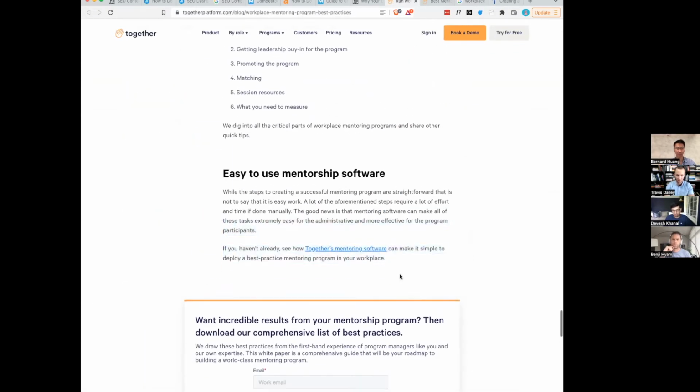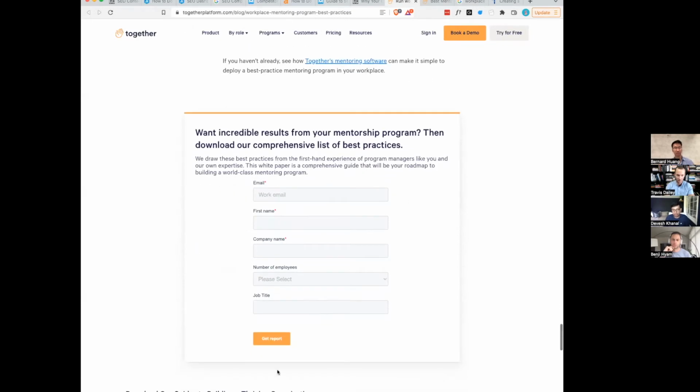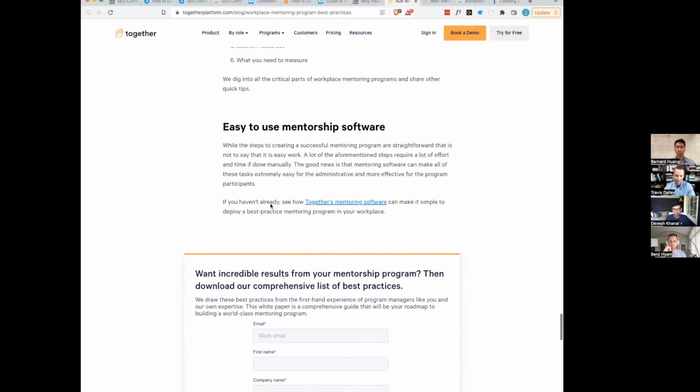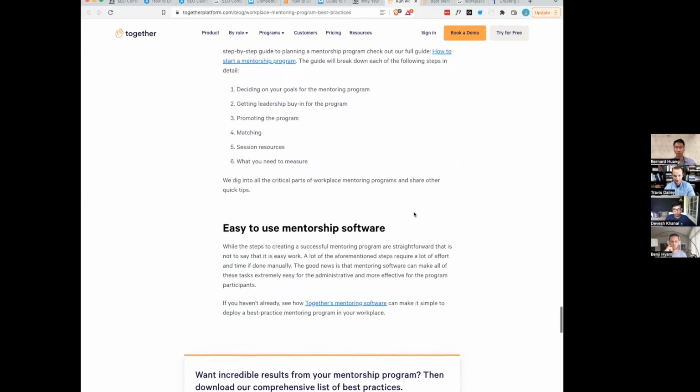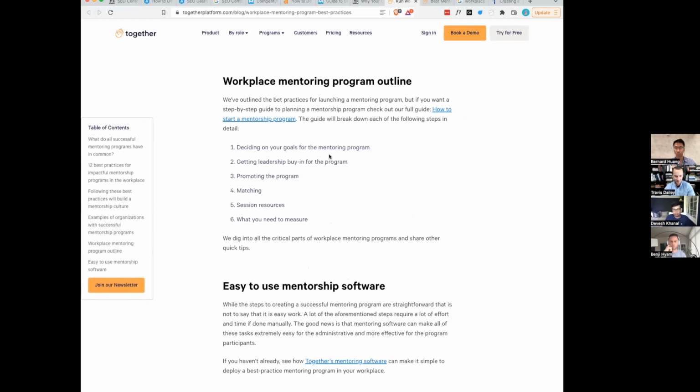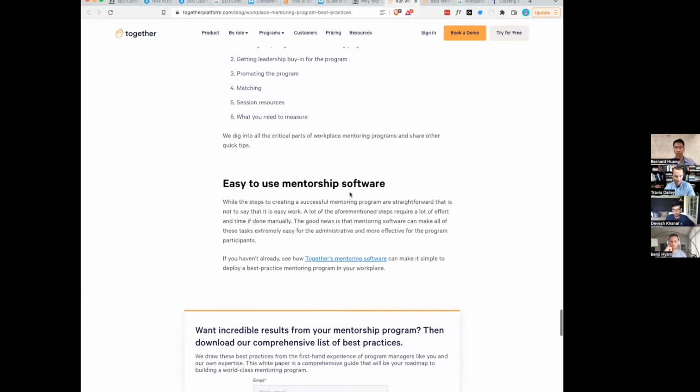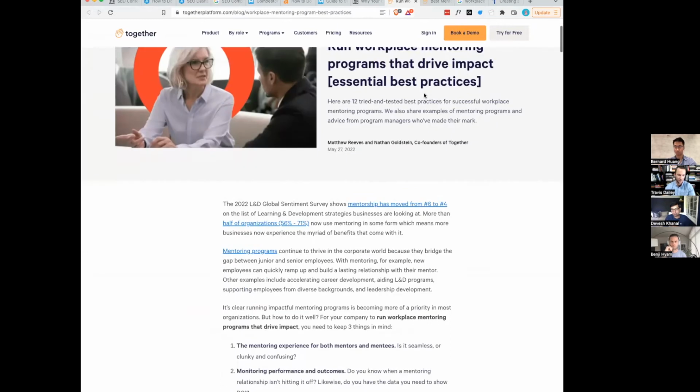What I'm talking about, by the way, is not this. There's often in the blog template some kind of graphically designed element. In this case, it's a form. It's typically just a graphic that says, download this thing or whatever. We're talking about a CTA like this that says, we've talked about the software, if you want to try it, click this to book a demo, try free, whatever the CTA is. That's the basics. We'll do it in those two places.